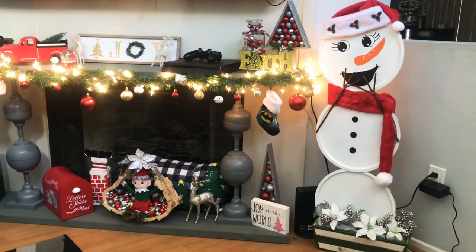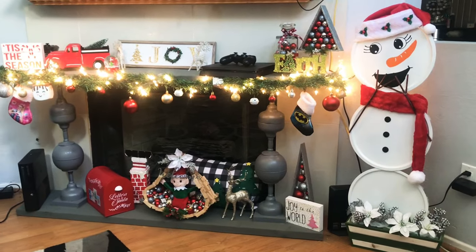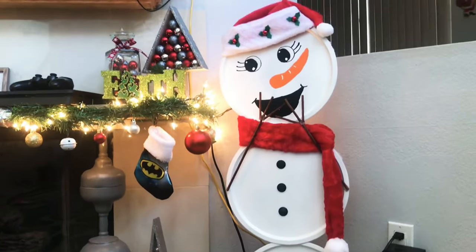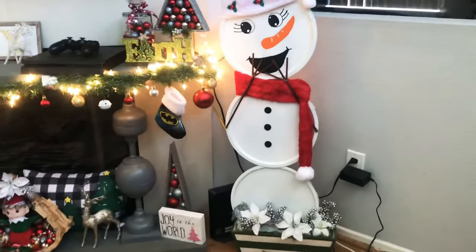But yeah, so let me know what you guys think down in the comments. I definitely love this project. It's definitely a money saver, and it definitely took Pizza Pan Snowman to a whole new level, and I love it. I will be adding some lights next to the flowers, but that's pretty much it, guys.